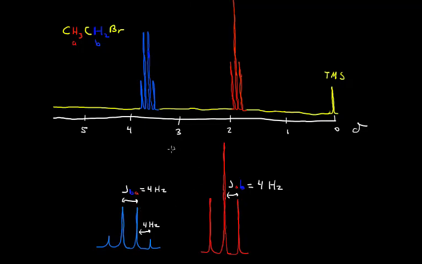This is really powerful for structure determination, because when you have complicated molecules and lots of different coupling going on between different protons, you can tell what is coupled to what, and that tells you what is adjacent to what in the molecule. So it's very important to understand that when two sets of protons are splitting each other, they have the same coupling constant, the same distance in Hertz between the resonances of each of the multiplets.